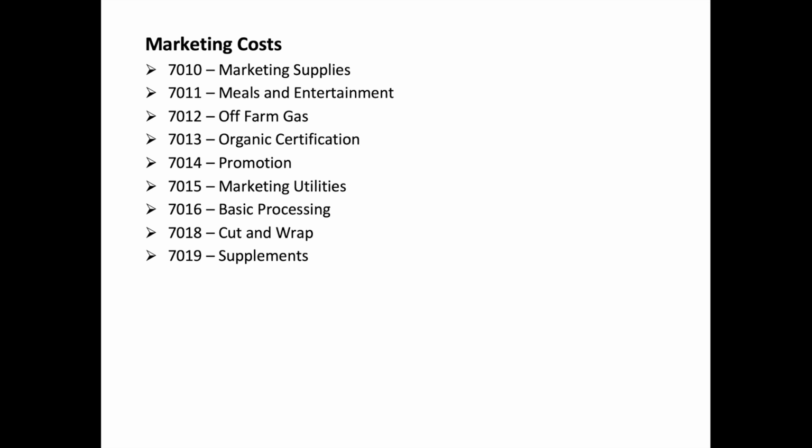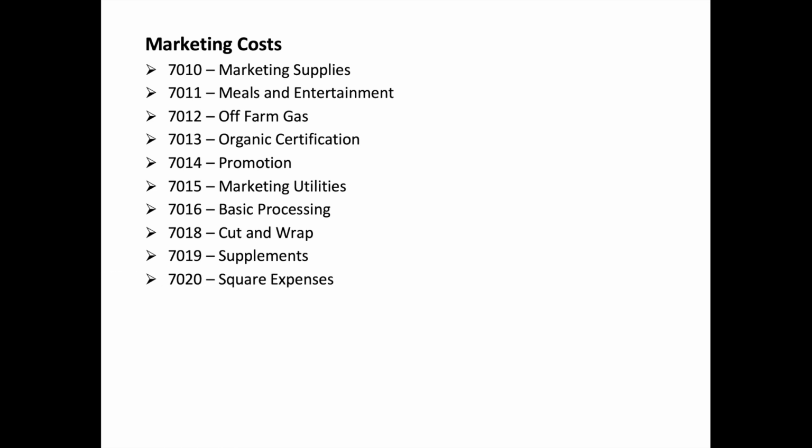Supplements is an account to track purchases of supplemental products you buy for sale. For example, if you buy product from a neighboring farm because your crop failed that year, or you do not have enough of a crop to cover an order and keep the client happy. As long as this is just an occasional occurrence, it can be tracked here. If you buy all your products and then resell them, you are not a farmer, and this is not the right chart of accounts for you.